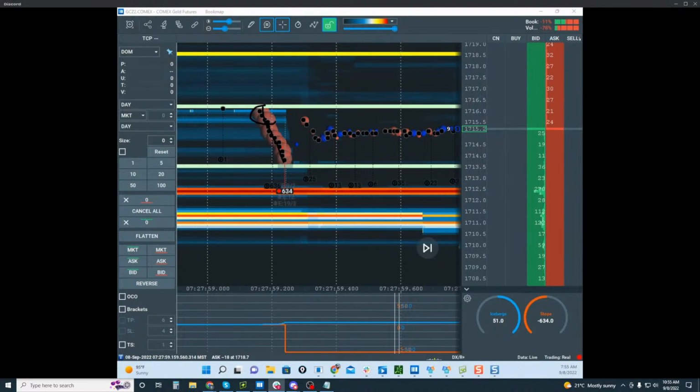655 contracts. I'll come to the bonds in a second. This just showed that somebody swept the order book. Well, what was the sweep? The sweep were the stops, right?